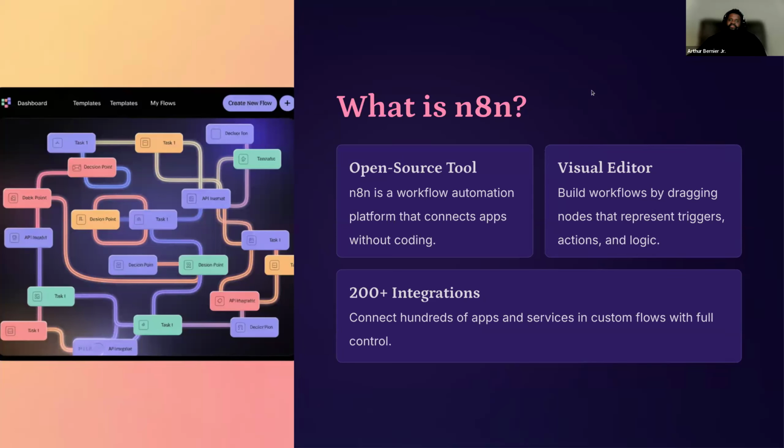So the key to remember is that we're going to use this N8N tool to automatically generate content for our faceless Instagram page, or faceless Facebook, faceless TikTok, whatever you might be creating. We're going to use a bunch of tools that come together, and N8N is going to allow us to bring these tools together, set it and forget it, and have it automatically create content.